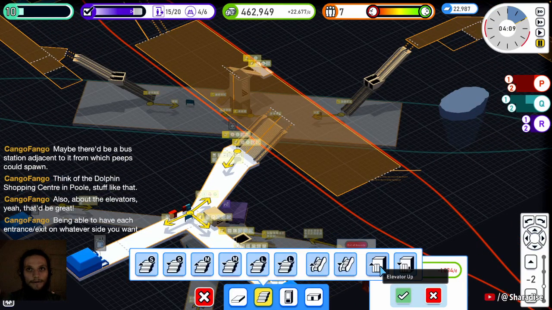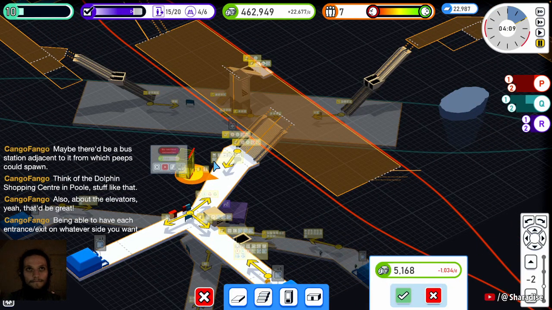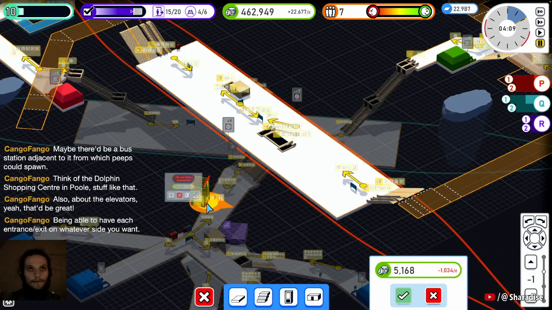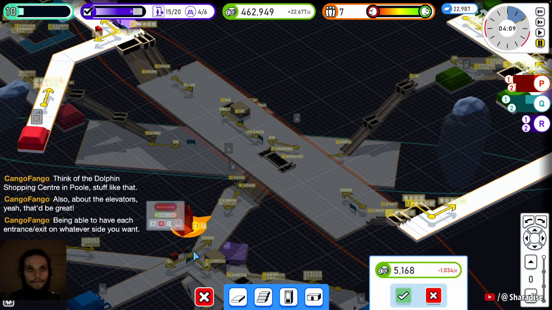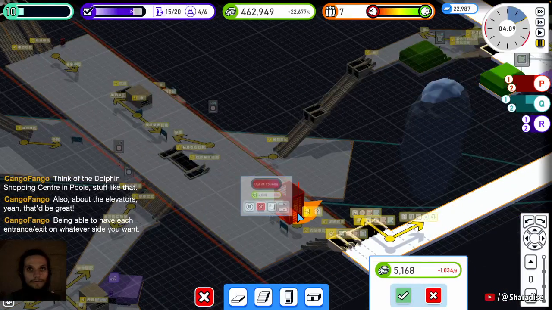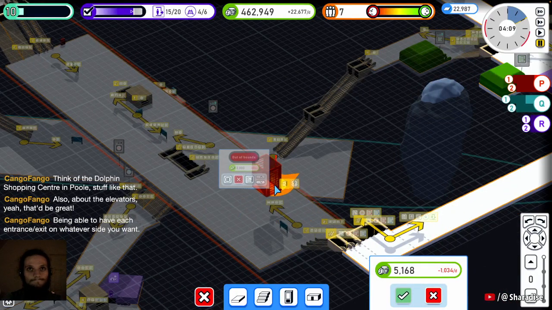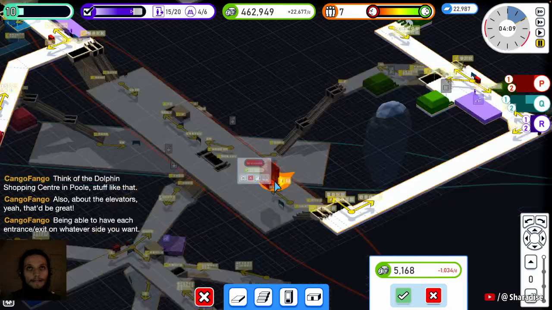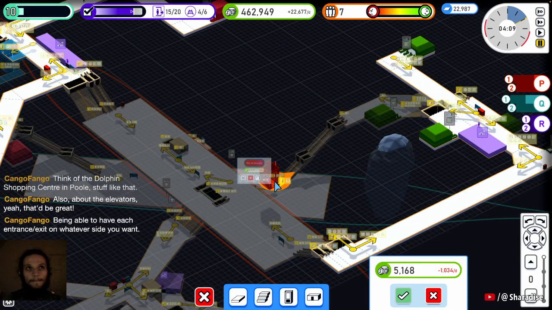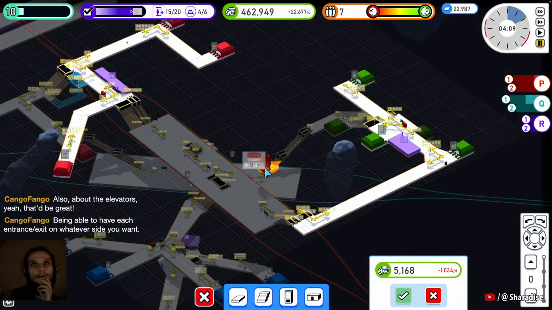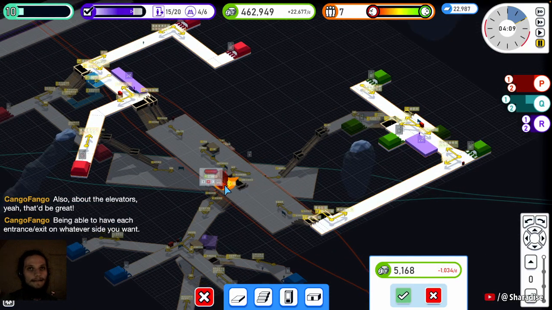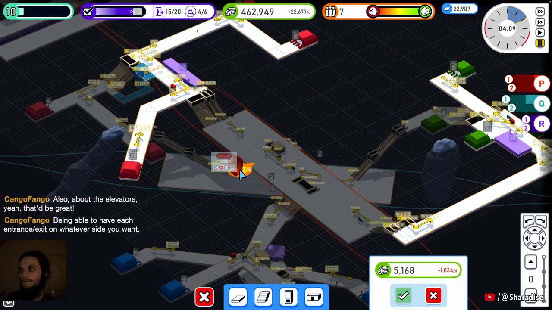Because then I could have an elevator going down there and then cross. Tell you what, it just feels like there's a smart way of doing this here, and I'm not really seeing it. It's like I just can't quite put my finger on it.